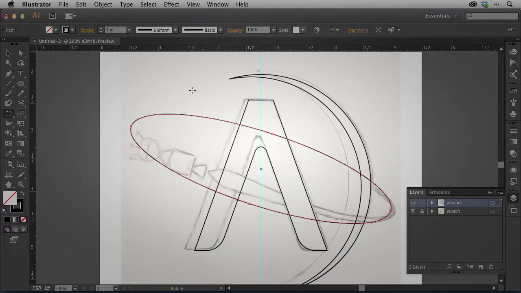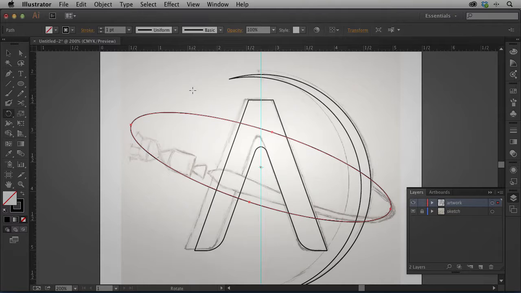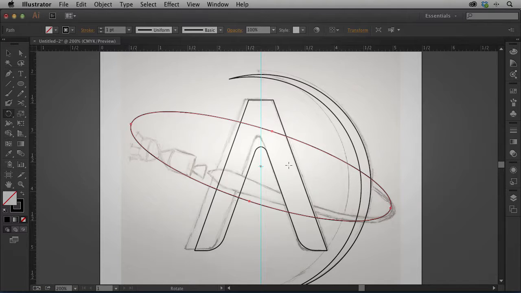Now, I'm going on my sketch over here. It looks like my sketch had more of a tight type of curve in this case. I'm going to go with the one that I just did because I like it better. So let's hide the layers panel for now. I don't need that. I want to have it where it starts thin, but then it gets thicker. So how would I do that?